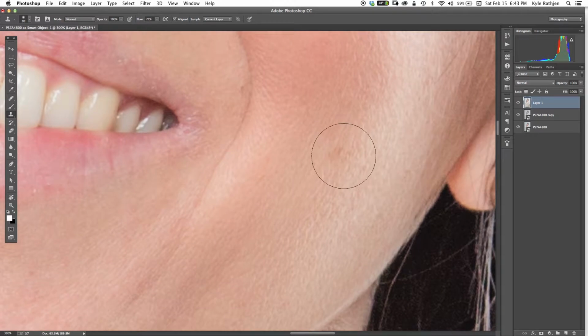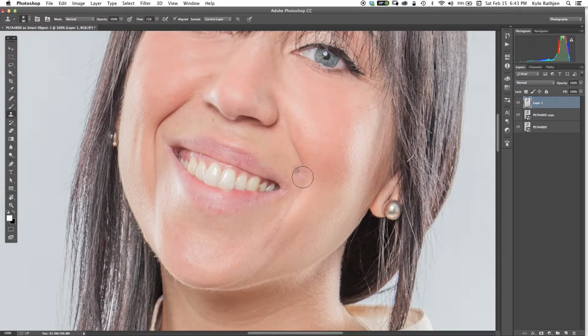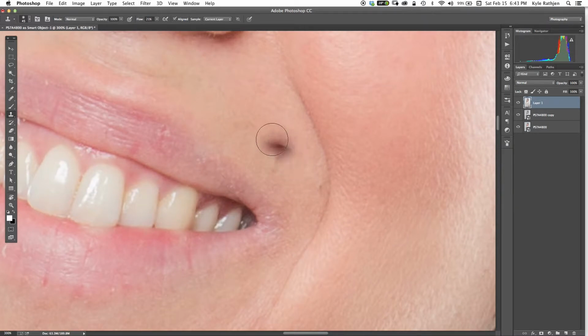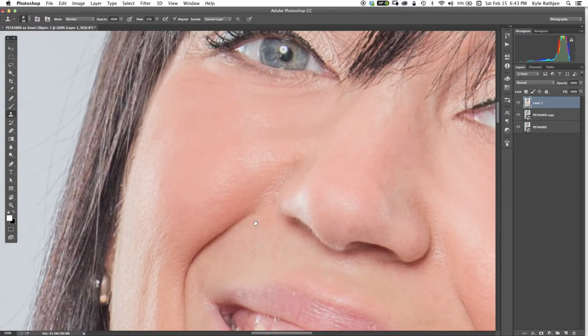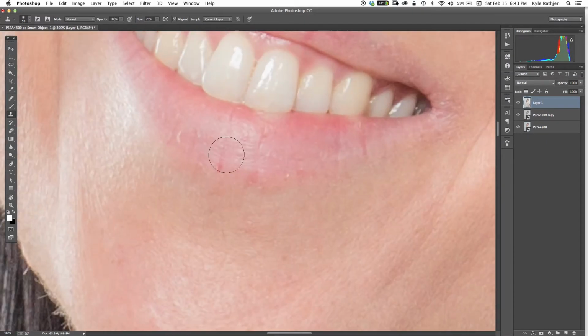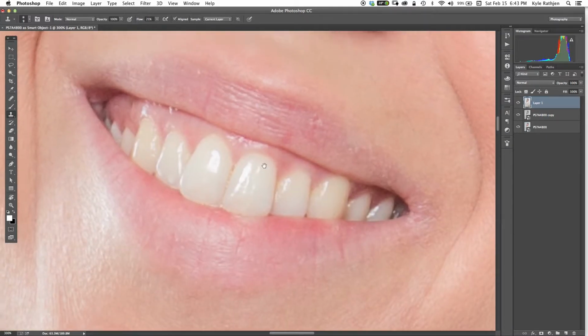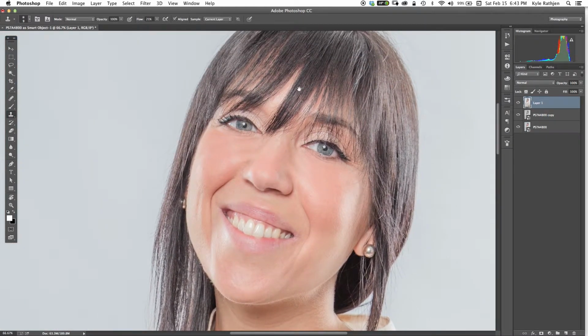So you just zoom in, and you can get any type of blemish, even the smallest little dot. And then you can make your brush smaller or bigger. Yeah, we're just going to do this for a while. You can get in the lips. There's always some random thing that the light had caught an edge on, so it makes it look weird. Usually there's some horizontal lines in the forehead.